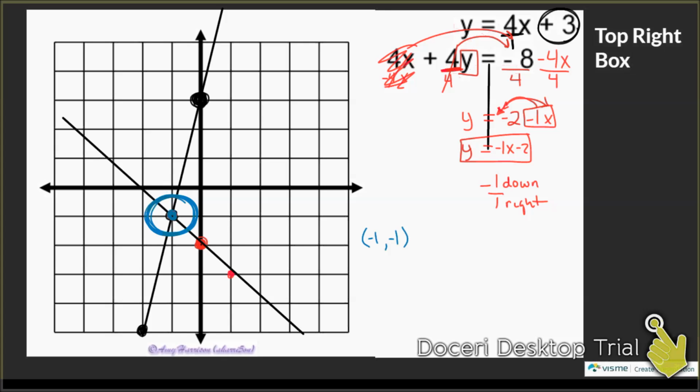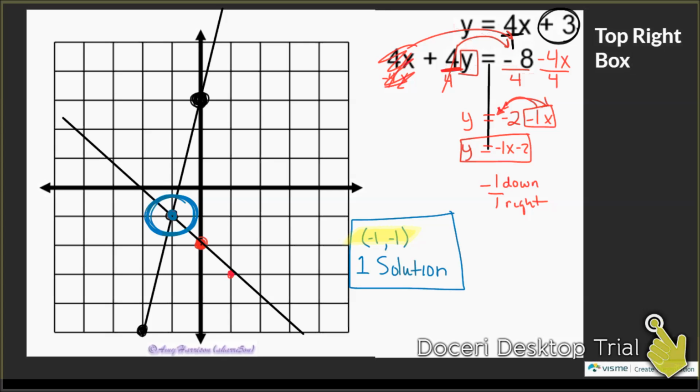Now here's the other important thing. We've talked about the different types of solutions, which is one solution, no solution, and many solutions. If they cross each other, we talked about this yesterday in our groups, this is a one solution answer. So if there's a point where they cross each other, makes an X. So think about it that way. If your graph makes an X, this is a one solution answer. And the answer, or the solution, is this point that we found.